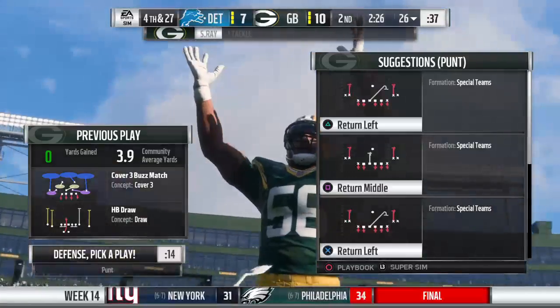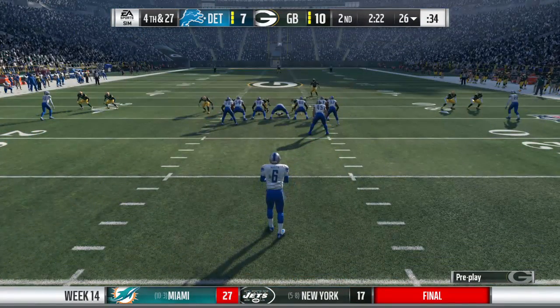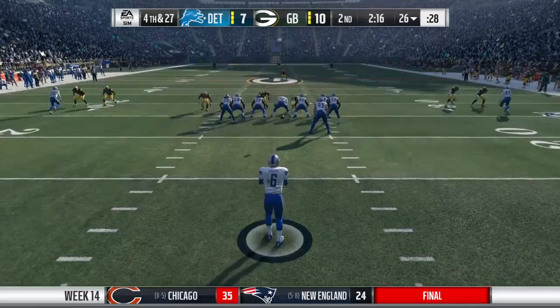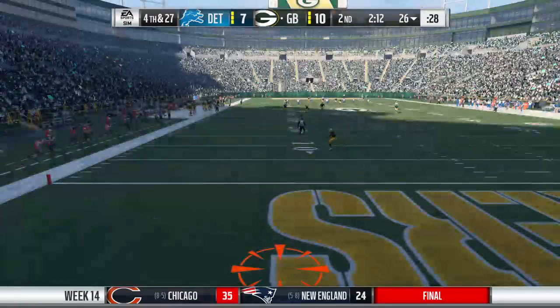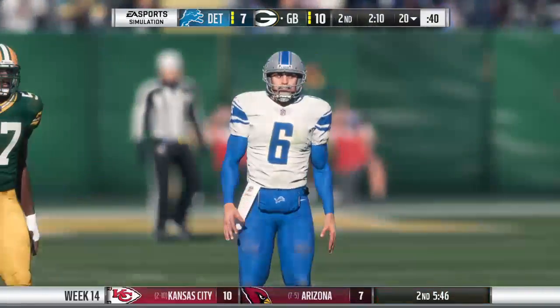A nice job defensively. And it likely forces a punt situation on 4th. One of the things I love about this game is there's a match of wits throughout the game. Who's going to get the advantage? Who's going to catch someone off guard? It's like the offense thought they might catch the defense off balance with that play call, but unfortunately, that didn't work for them.